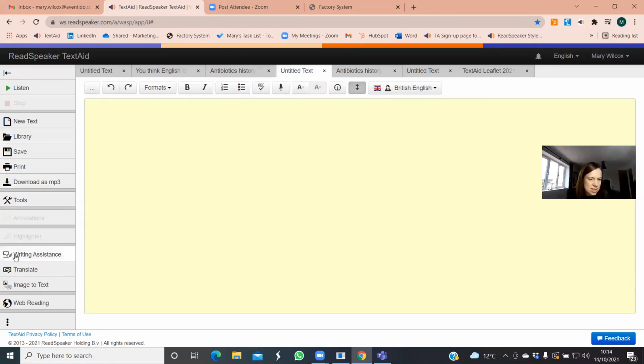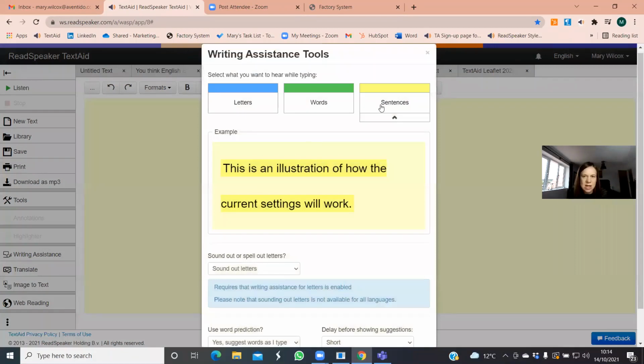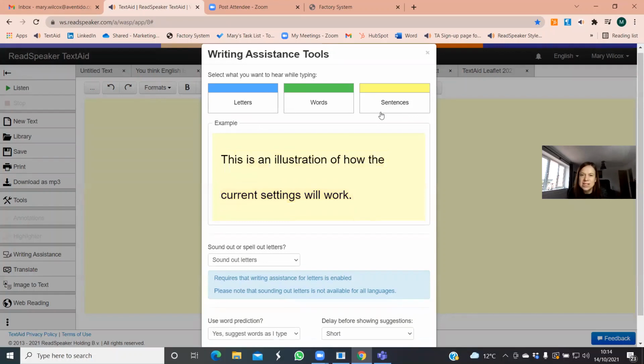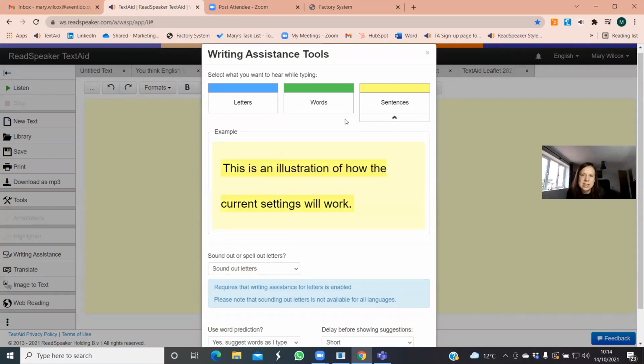I'll just click on Writing Assistant so you can see the settings. At the top, this is saying whether it's going to echo back sentences, words, or letters. Or if you don't want any of it, just deselect it, then it won't. It's annoying for some people. It's very useful for others. So I'll click sentences.